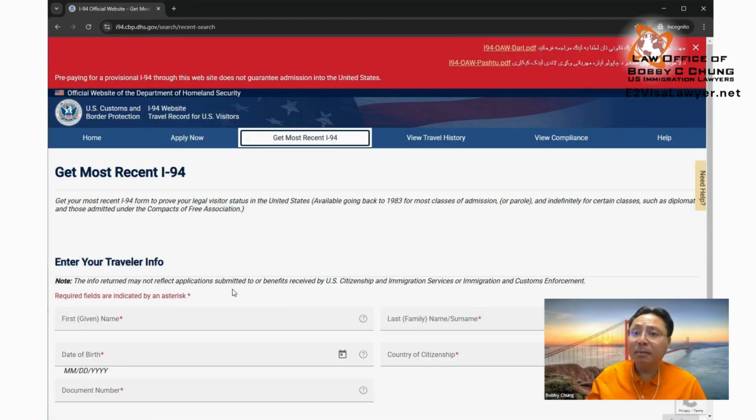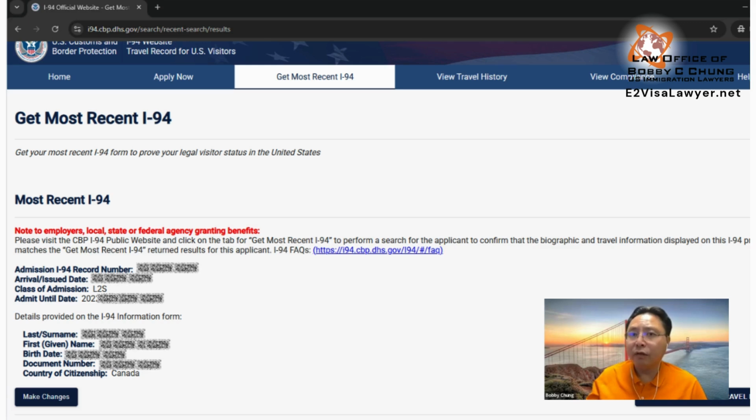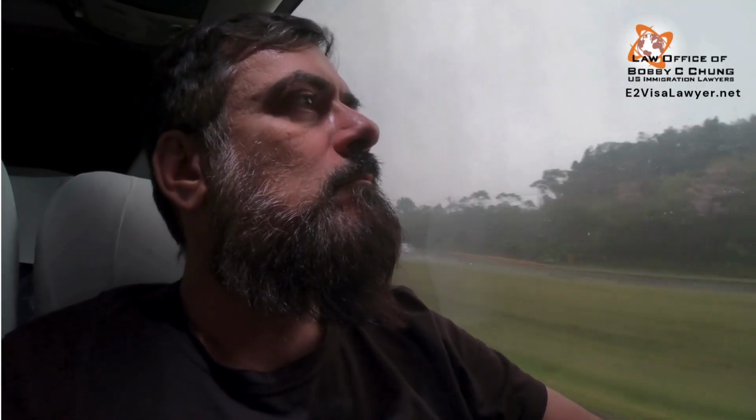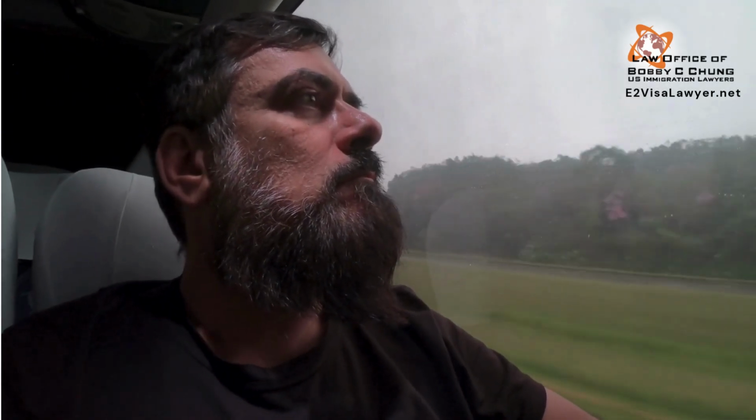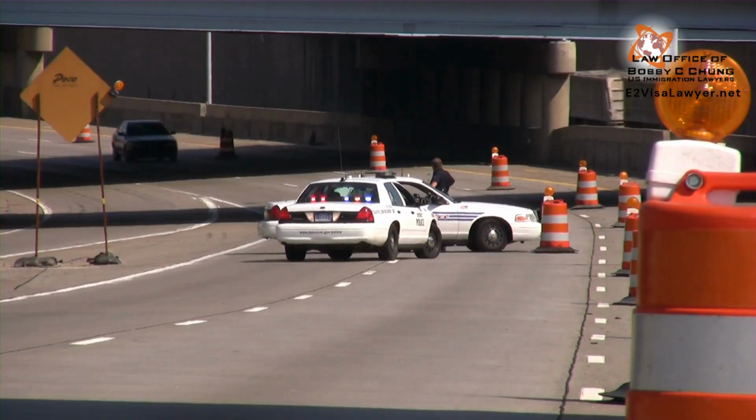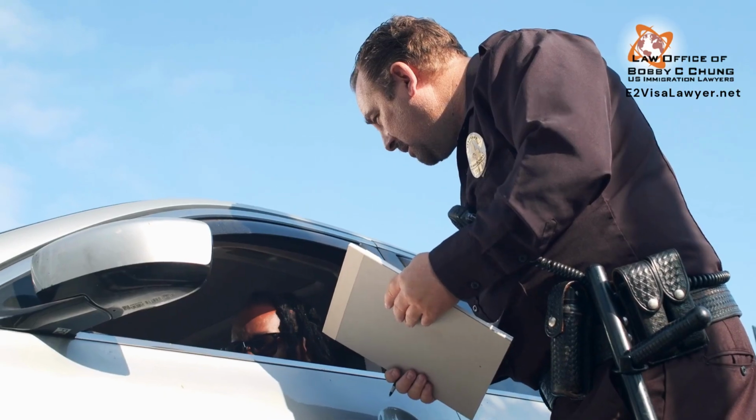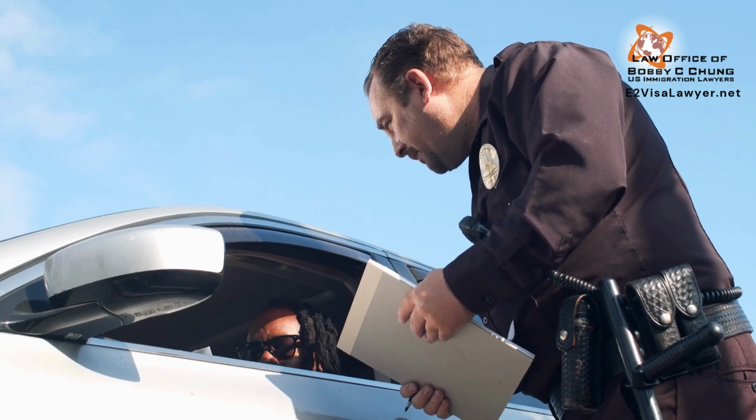The border CBP officer would issue that I-94 record. And nowadays, it's an online digital record that you can print out from the CBP website. Now, if you are in the United States and you encounter an immigration official that questions your lawful status in the U.S. and wants verification that you do possess valid legal status, and you have a pending change of status application to E2 investor.